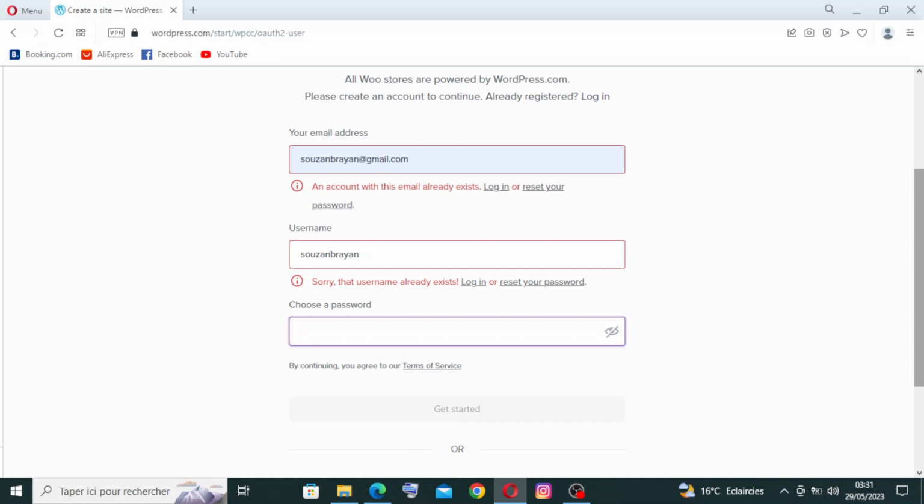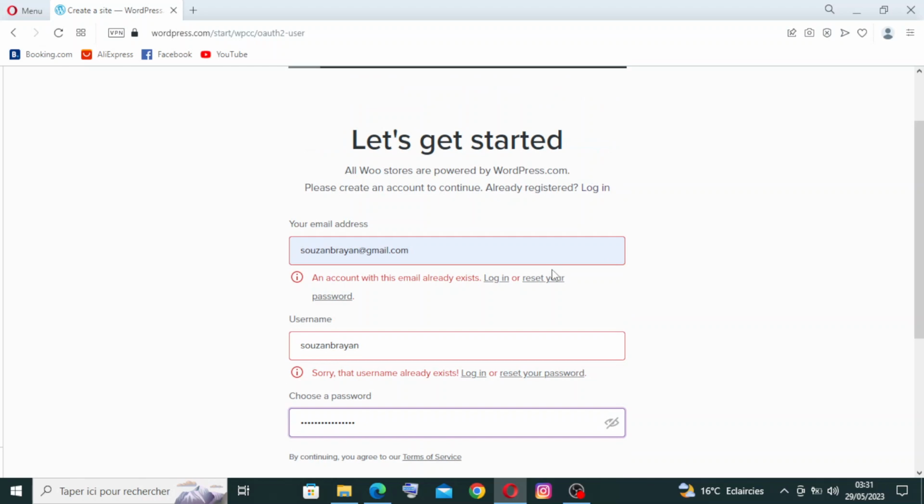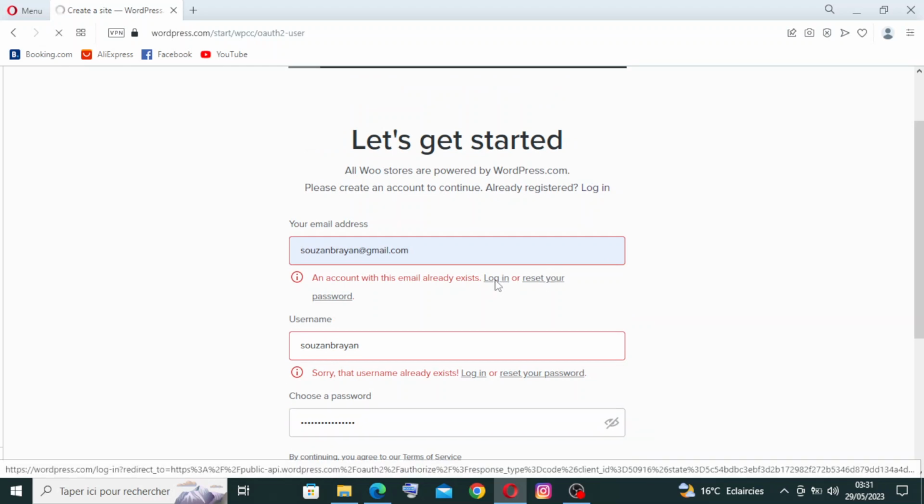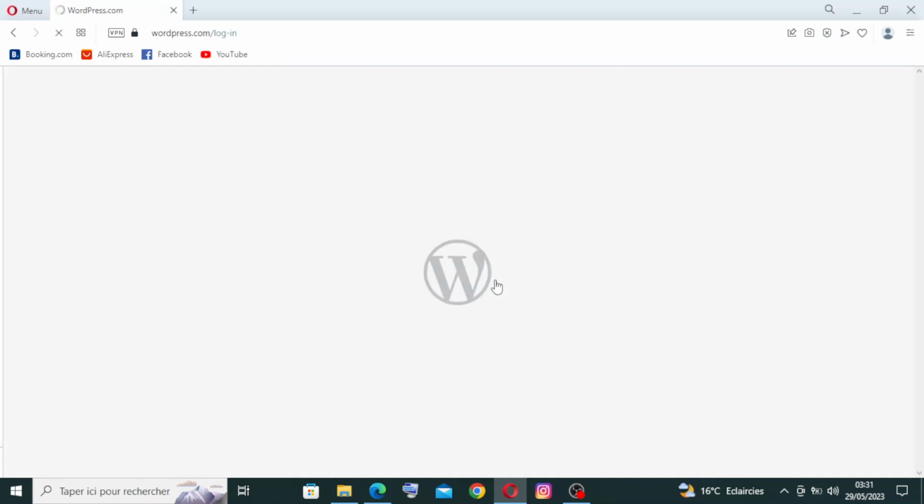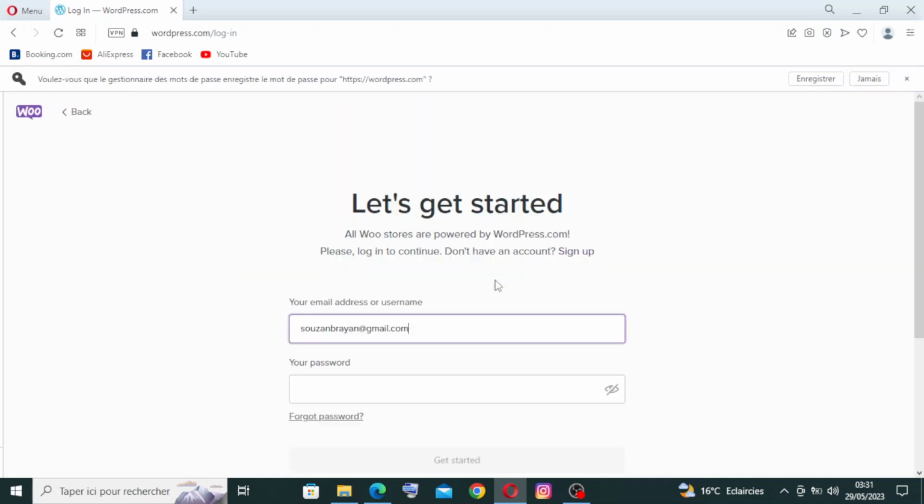To choose a password, you just need to write a password that you can remember, and then you will get started over here. Okay, I will log in to show you the different services that WooCommerce offers.